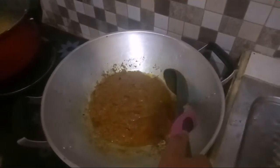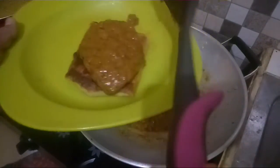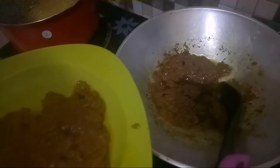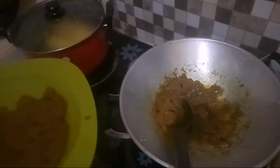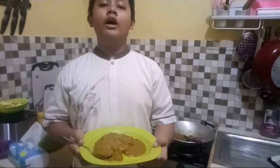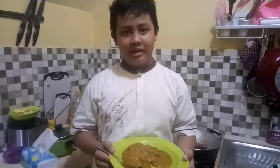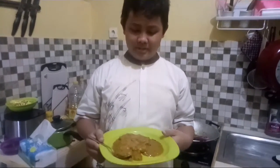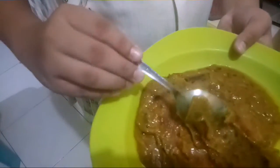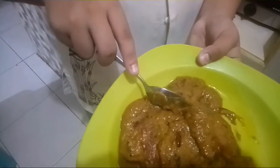After it's done, now you put the curry on top of the tortilla bread. Put the curry on top of the martabak. Now it's done. Our egg martabak with curry is done. Nice, like this. The tortilla is here, the martabak and the curry.